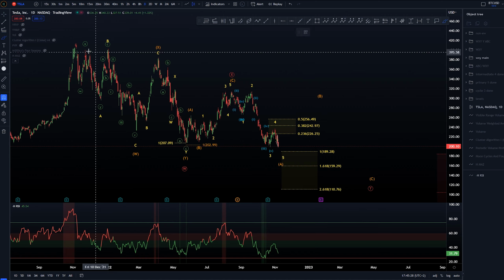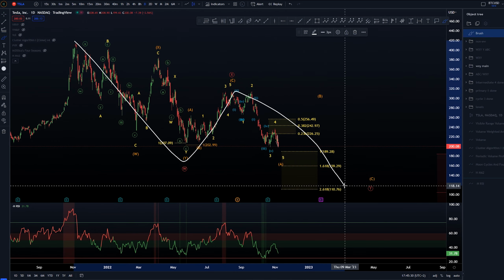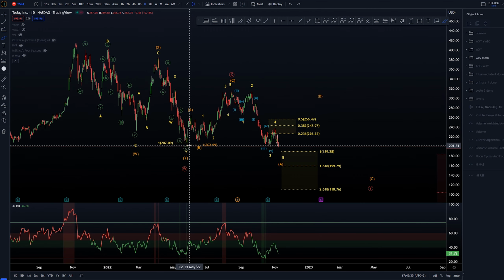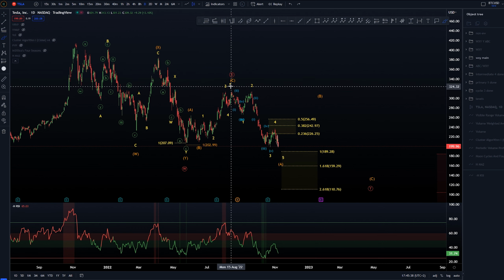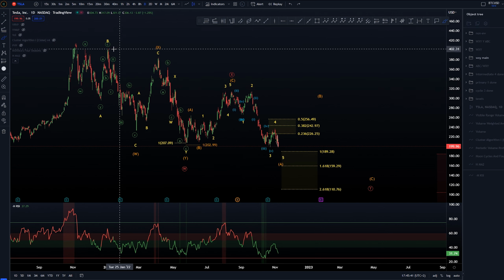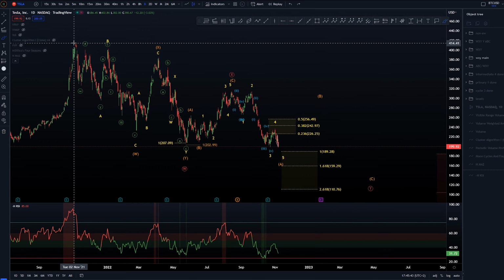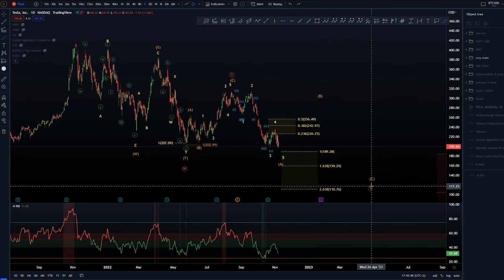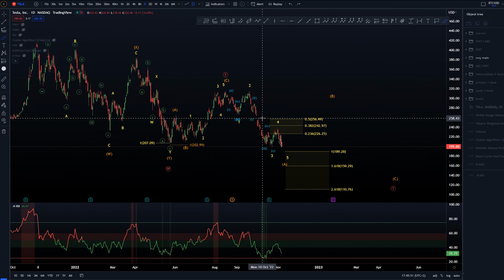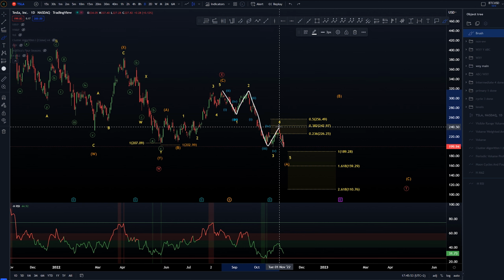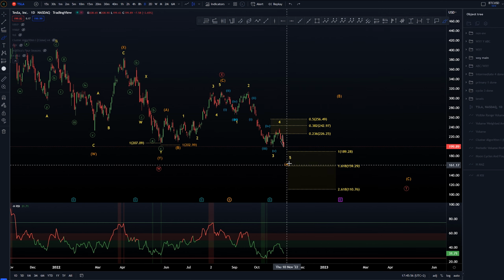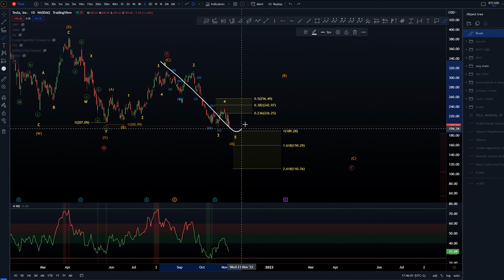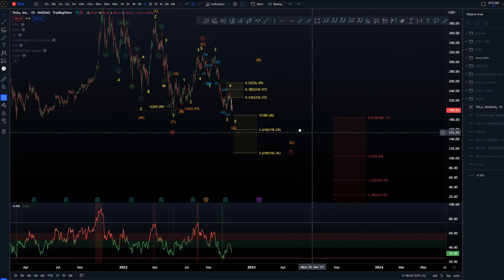So the overall idea is that we are creating a W, X and wave Y. Within this wave W, we have already completed a wave W, X, Y within it, and an ABC within this wave X. Now at the moment, as this is an X wave and has not retraced enough of this W wave here to be a flat, we are expecting a three-wave move here for that wave Y. At the moment, it looks like this could be a potential 1, 2, 3, 4 and looking for that last fifth here for that A wave before a retracement for that B wave and then C wave, creating this zigzag pattern for that wave Y.